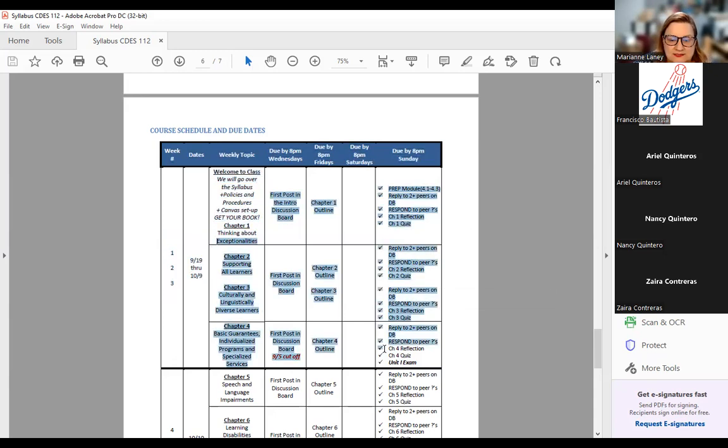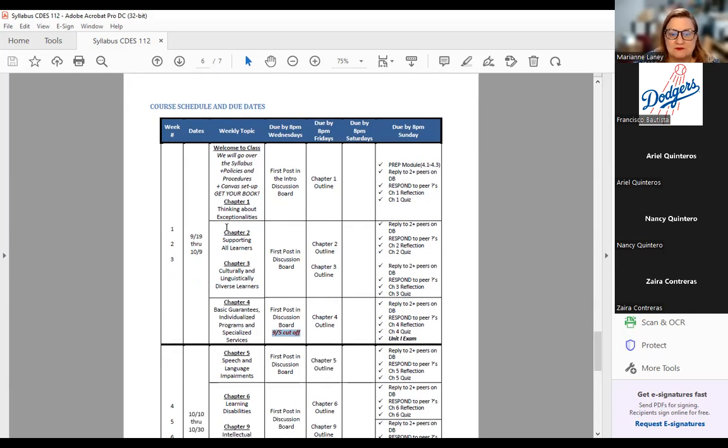But after that, look at this. I put a 9/5 cutoff, meaning the last Wednesday of the unit is the last time that you can get a discussion board in. So I'm letting you be a little bit late here and here. You see what I'm saying? I normally would say, here's chapters. Let's say there were 2 weeks here. I would say on this Wednesday, you're going to do the chapter 2 discussion board. And then by Sunday, you're going to respond to the peers who already reached out to you, do the reflection, and do the quiz. That would be done in 1 week.